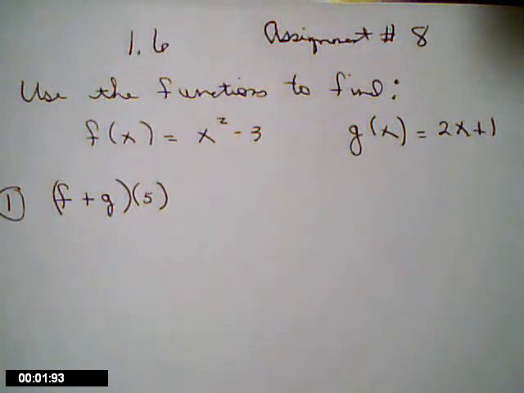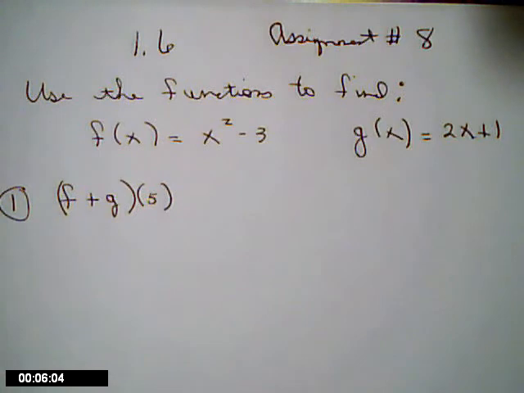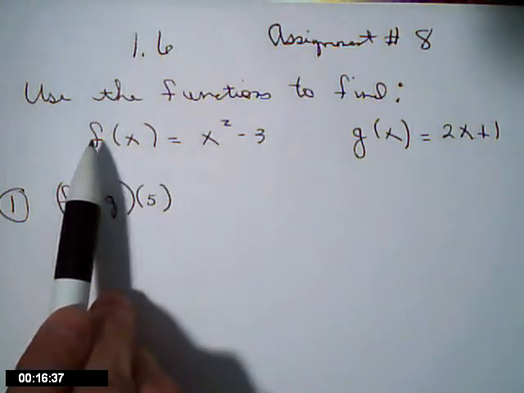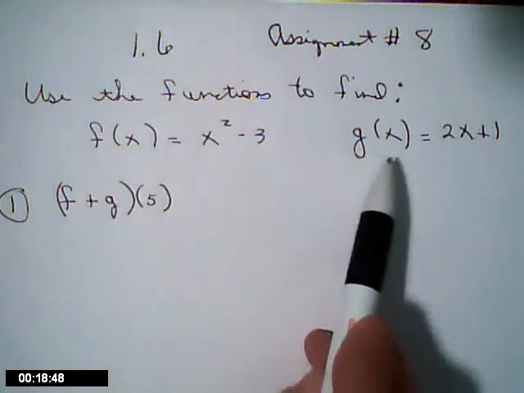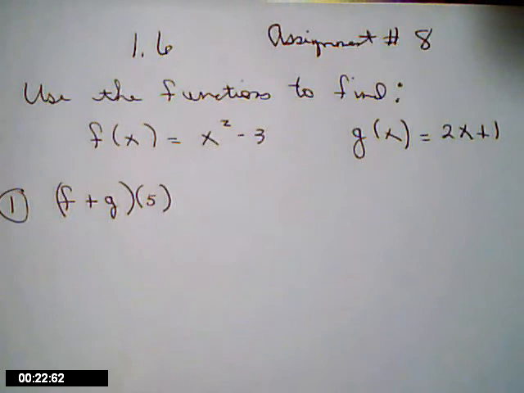In this video, we're going to look at section 1.6. This will associate with your MyMathLab assignment number 8. Remember in section 1.2, we talked about functions and the notation for function being f of x, or in this case, g of x. We're going to look at algebra of functions in this section. This is the first part of assignment number 8. There will be a second one following this one.